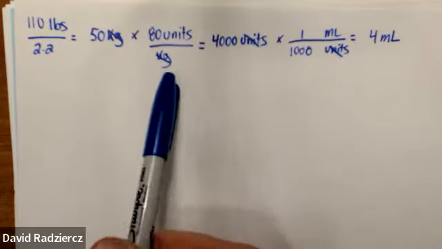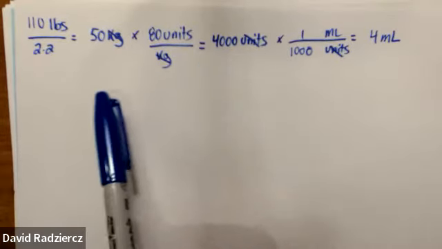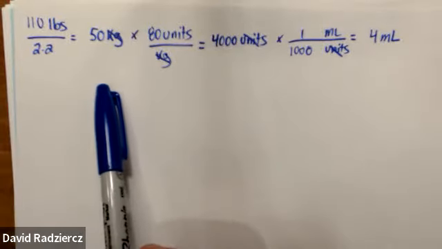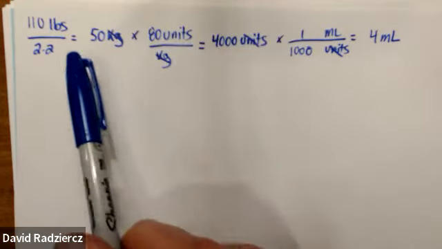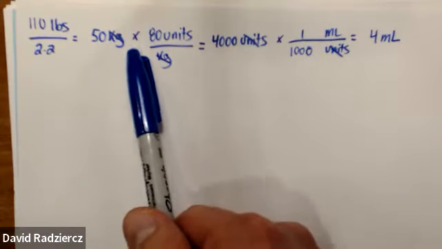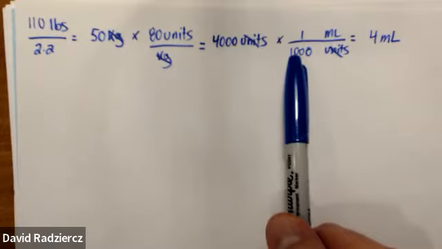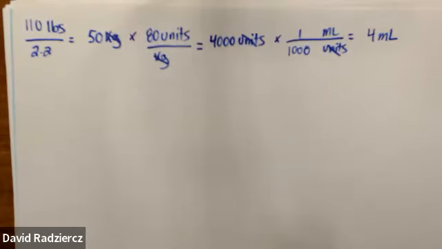The only thing I can change in this particular question is the patient's weight. If they weighed 210 pounds, 85 pounds, or 197 pounds, you just find out what it is in kilograms, round to the nearest tenth, multiply by 80, divide by 1,000, and that will be your quantity for the bolus dose. All right, so that's part A.